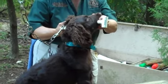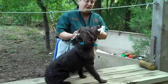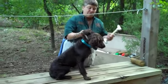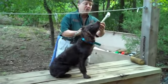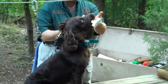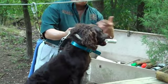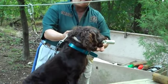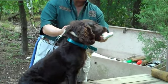Good fetch, good boy. Release. Now sometimes what you have to do to get him to understand this is the same thing, putting pressure on your hand, you use one of your fingers to pry open his mouth. Good fetch. So until he understands that the ear pressure goes away when the article goes in his mouth. Release, good boy.